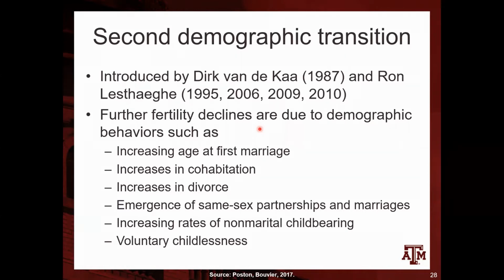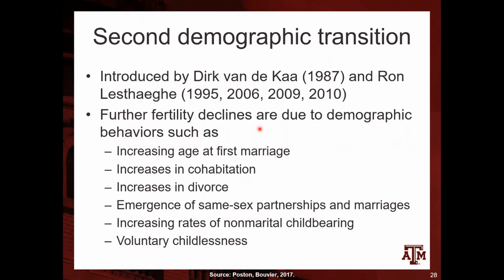So, increasing age at first marriage. People delay the age at which they get married exactly to invest in education and in their professional career before they form a family. On average, you see this increase in age at first marriage, and increases in cohabitation. Of course, when people live together without being formally married, they could have children, even if they are cohabiting. But there is a lower chance of people choosing to have children if they are cohabiting than if they are married.